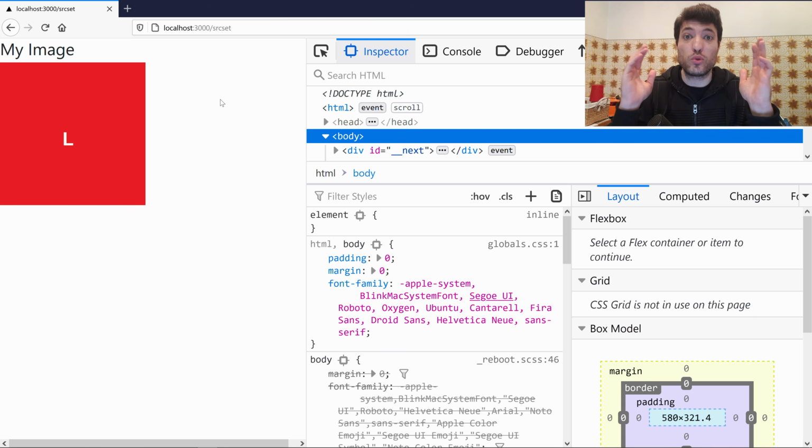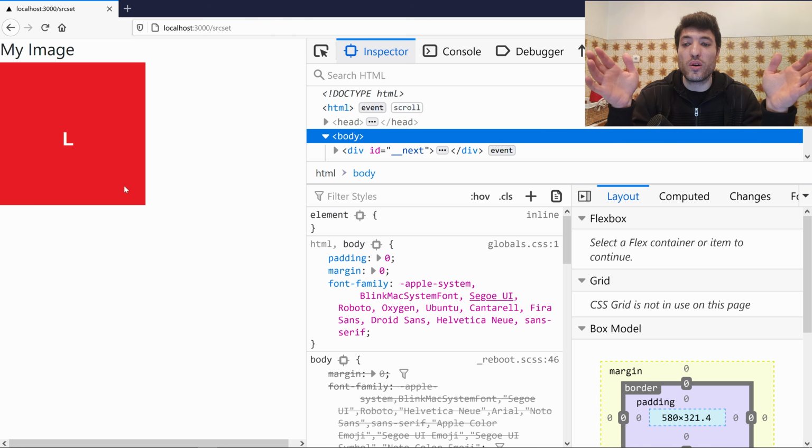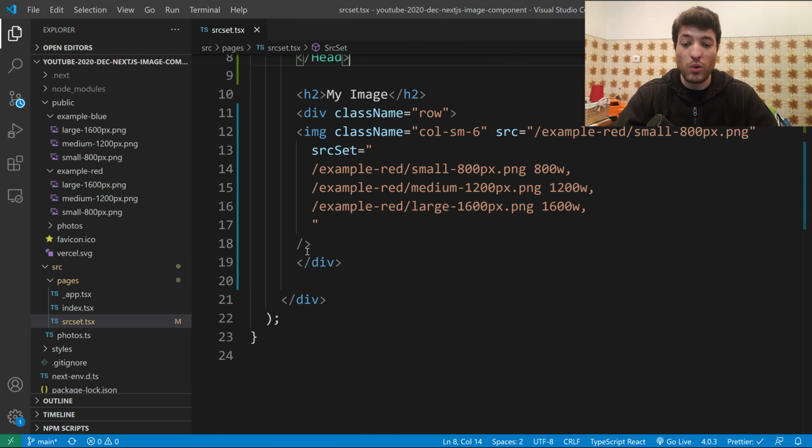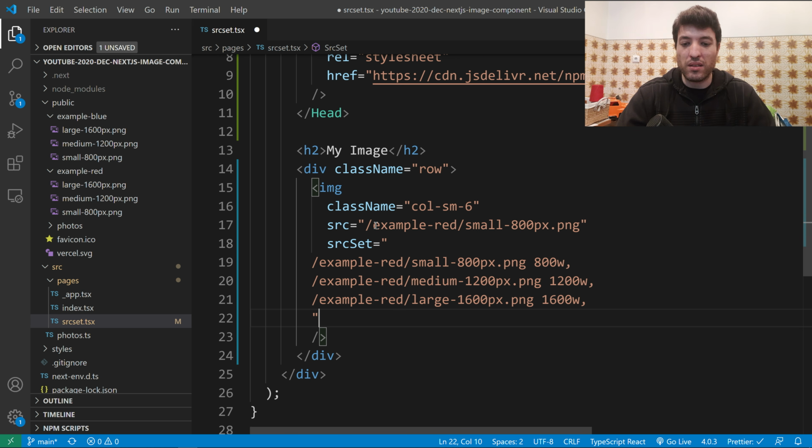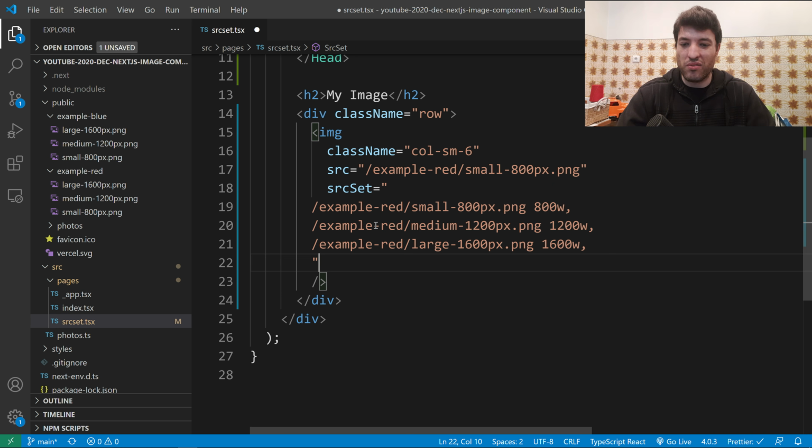But when there is a 2-column layout, I would love to let my browser know that my image is no longer occupying 100% of the screen, is now only occupying 50% of the viewport. So we can do that with the sizes property. So let me come over here, format this code, and thank you VS Code.